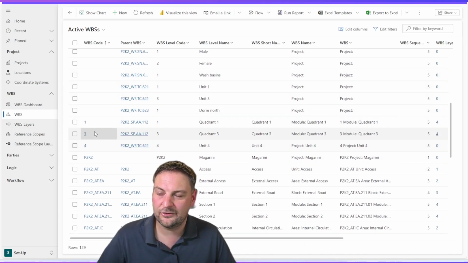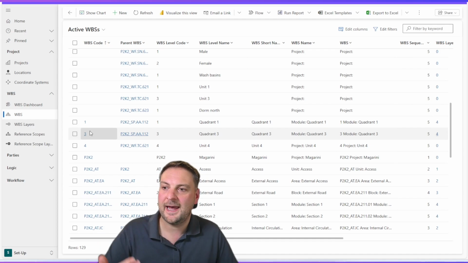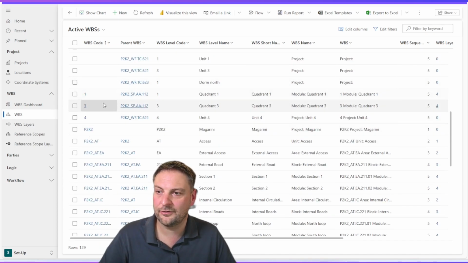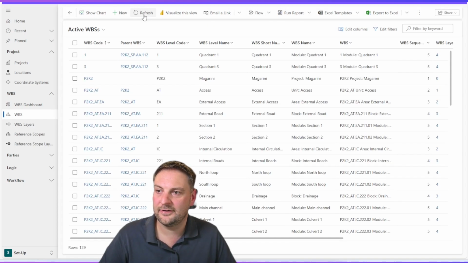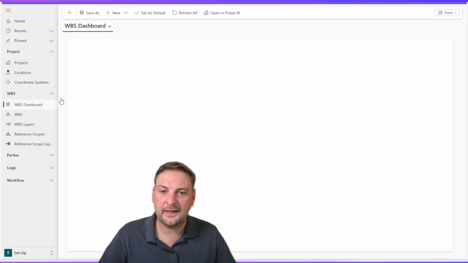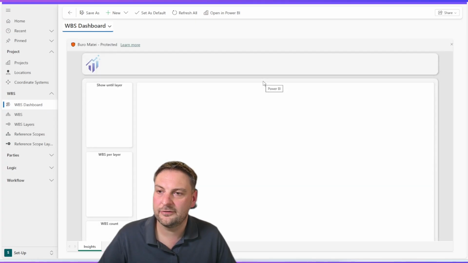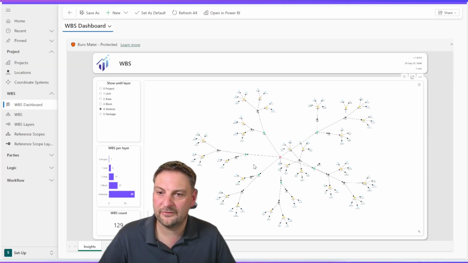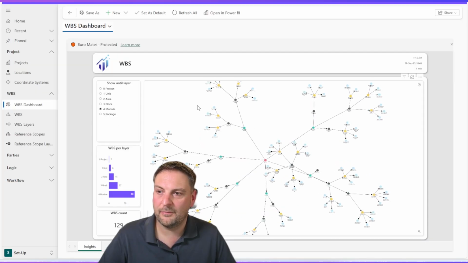And you see that it is currently, the automation is running, adding the codes in here. So these are currently empty. If I hit refresh, we slowly see these codes being populated, resolving all of these. All right, let's go to our dashboard and see how the result looks. So now we have another 40 modules in here.